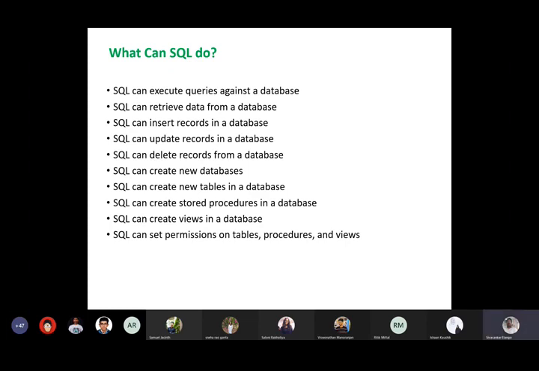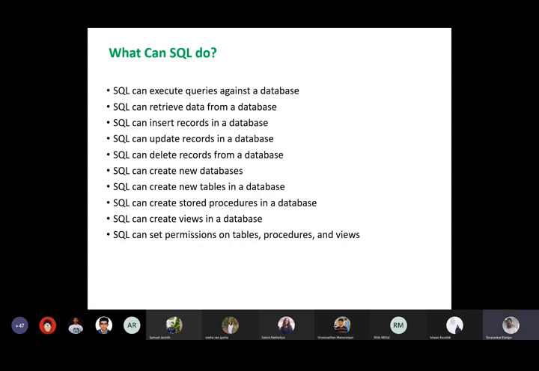And you have data manipulation language, where you'll be able to add records in a table, delete records in a table or a database based on some condition, update records in a table, and we have a lot of commands to retrieve the information that is present in a database, right? So SQL can create new databases, and it can create new tables in the databases.